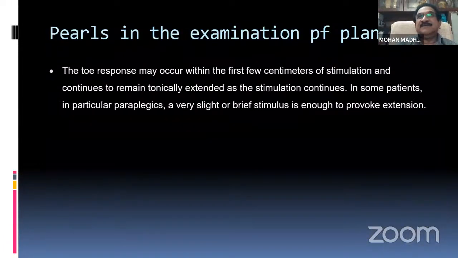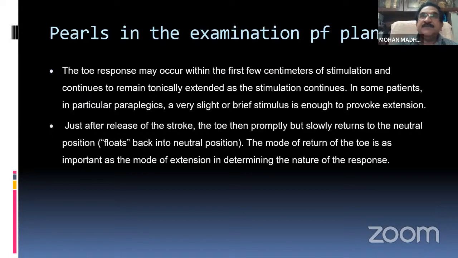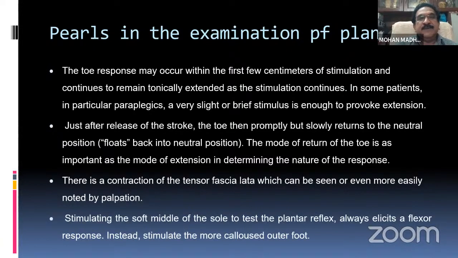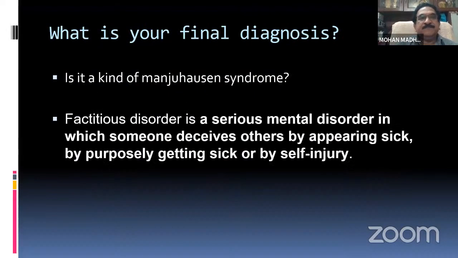So this is the book which I have written about the technique. No response may occur within the first few centimeters of stimulation, and it continues to remain tonically extended as stimulation continues. In some patients, in particular, that's forgettable. Just after the release of the stroke, the toe then promptly and slowly returns to the neutral position. These are the points. This is the point I'll skip.